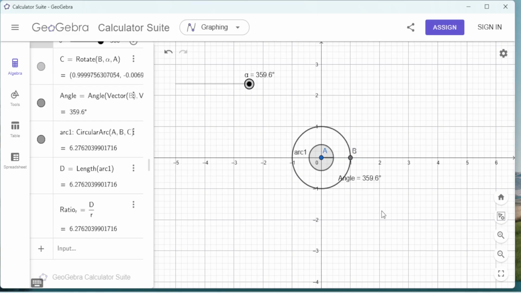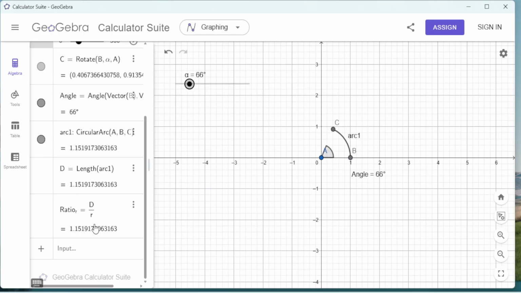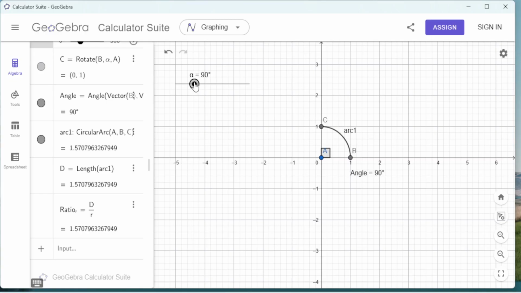Okay. So this shows me that the arc divided by the radius gives me something that relates to angles. I know these angles because we know this is 90 degrees and halfway is 45 degrees. This is 180, 270, all the way back to 360. But what I see is I can use the fact that this distance divided by this distance is also a constant. And that gives me my angle in radians.